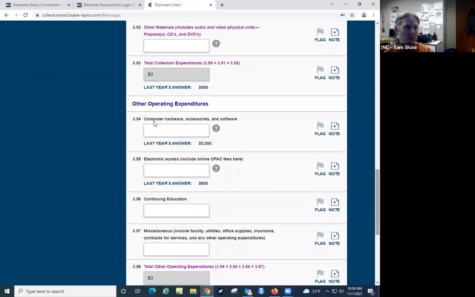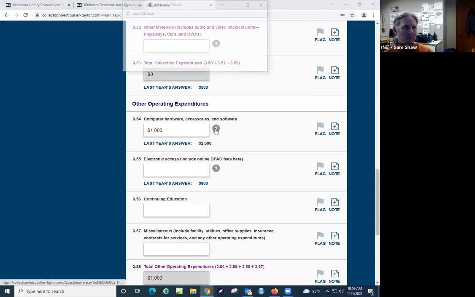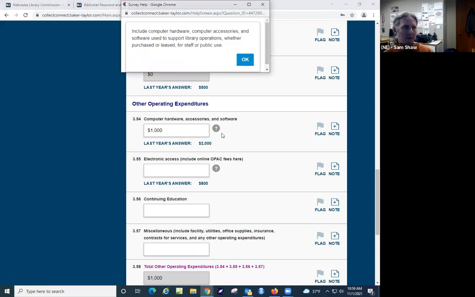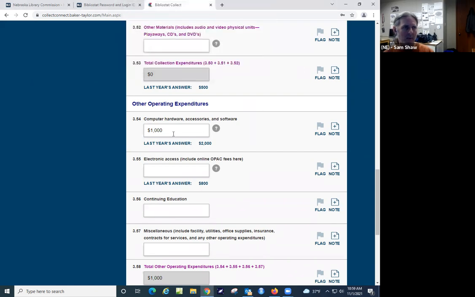And then we have computer hardware expenditures, accessories and software. So say you spent $1,000 on new computers or software. If you want additional definition, you click on this question mark. This includes items that are purchased or leased for staff and patron use.